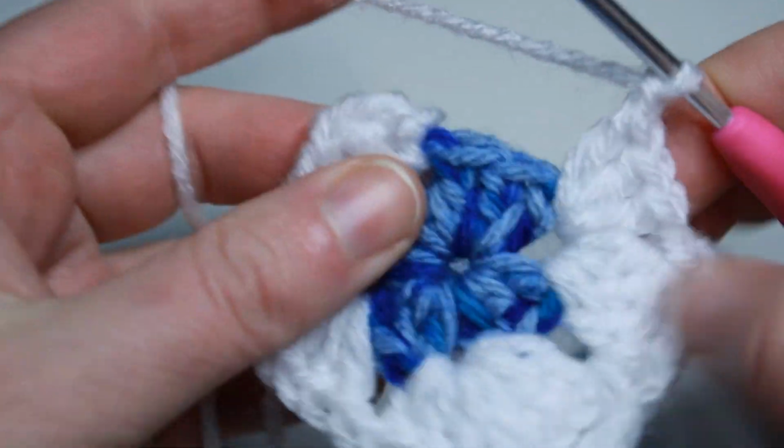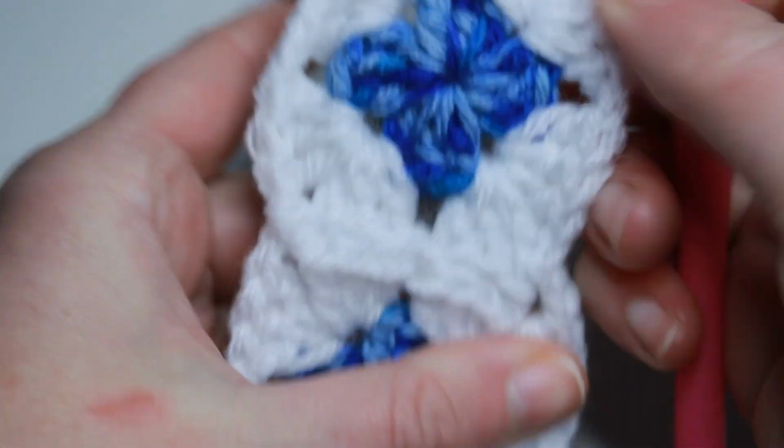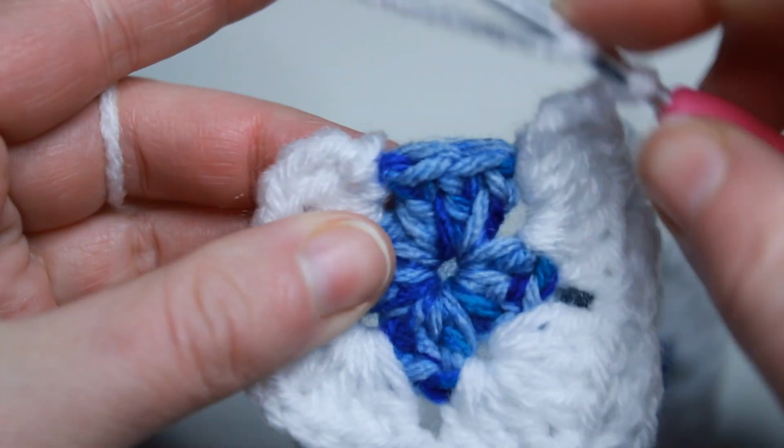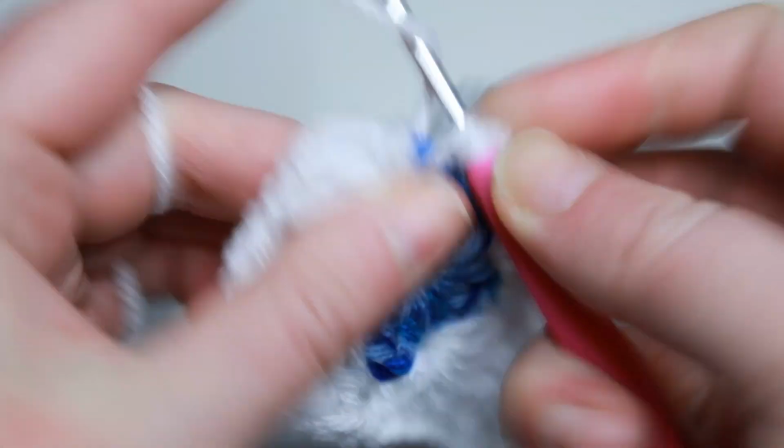Alright, so I'm back at that beginning corner that we started on. You can see I finished up working that raw edge. I'm going to work my last 3 double crochet shell.